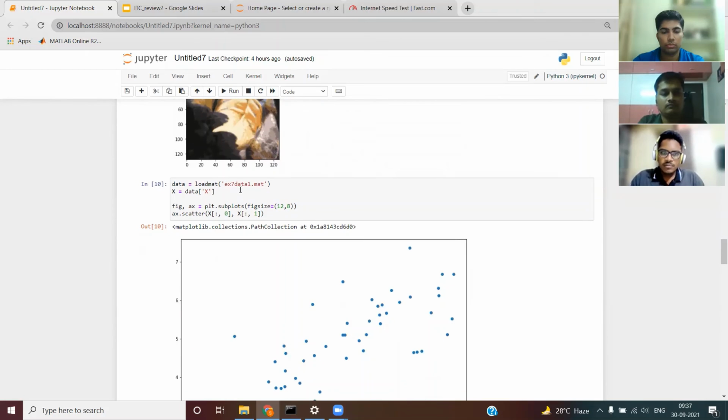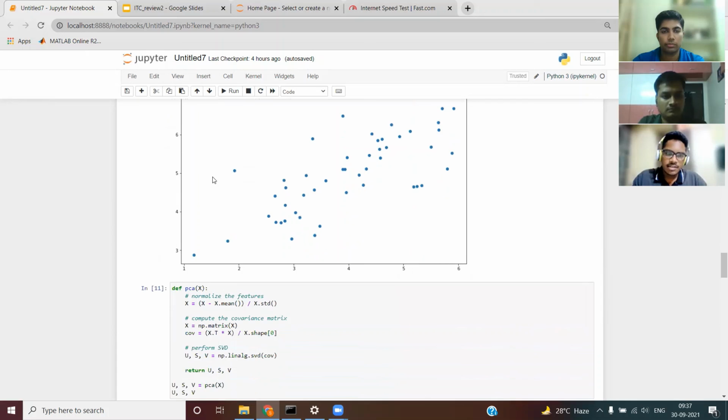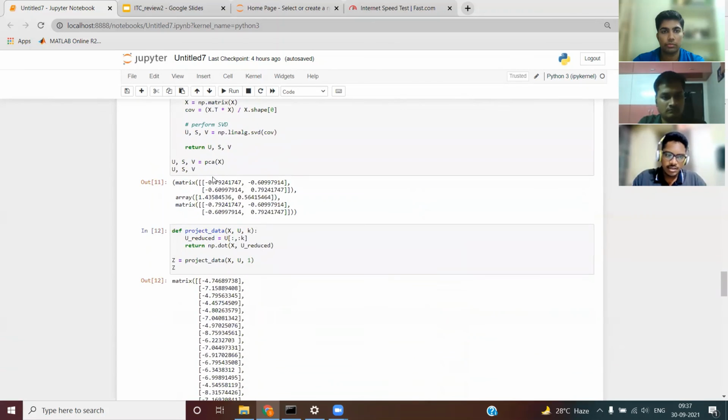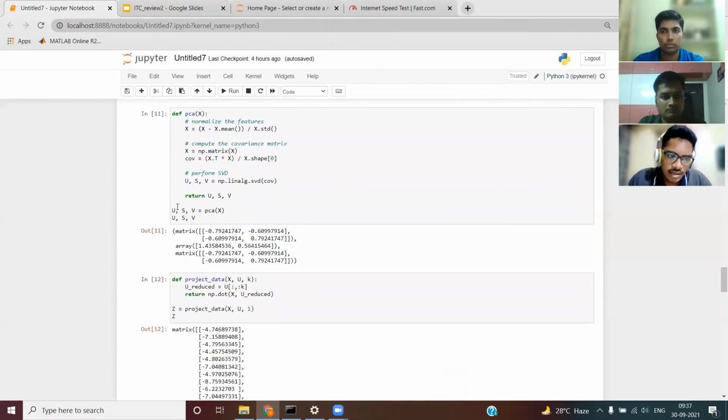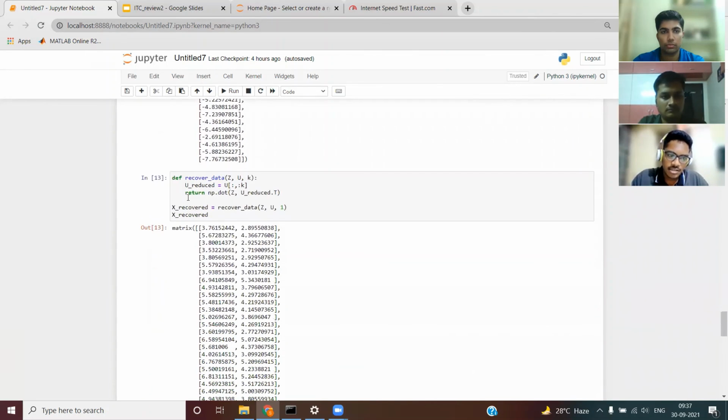Now we can also perform the PCA that my teammate Ravi had mentioned earlier in the introduction. So for PCA, we are taking in another data set named ex7data1. Here, basically, we try to visualize the data using some plots, and then we try to get the matrices U, S, V, and again, we try to reconstruct the data from these matrices, as you can see here.